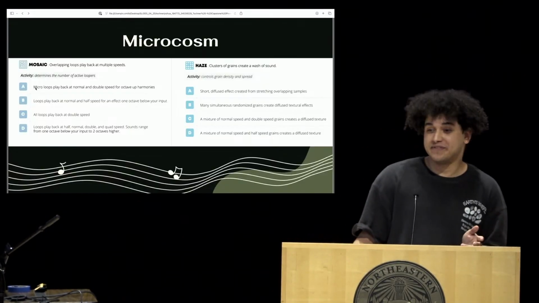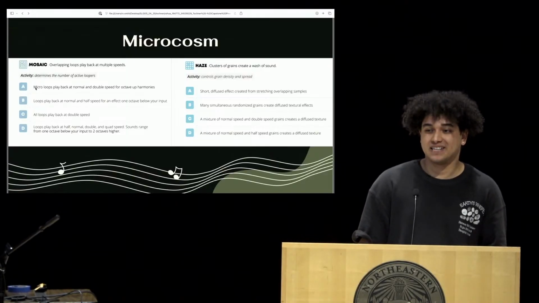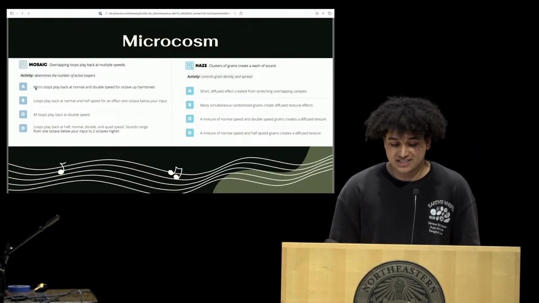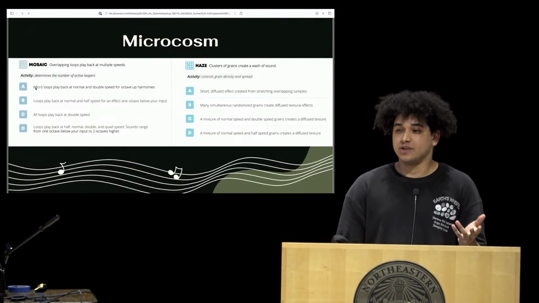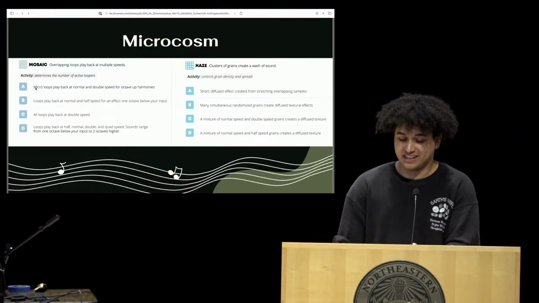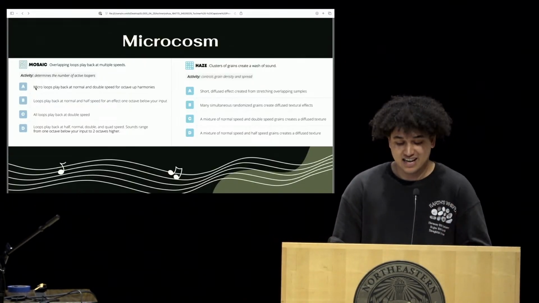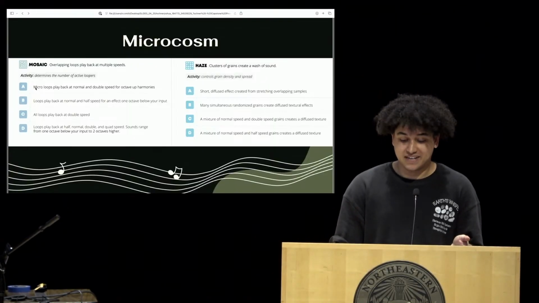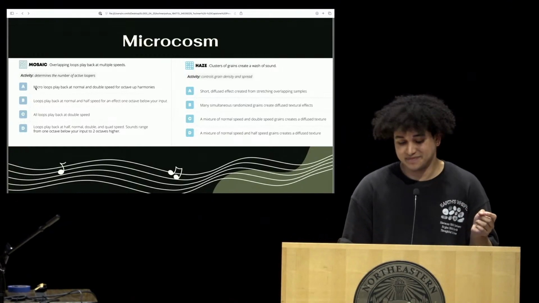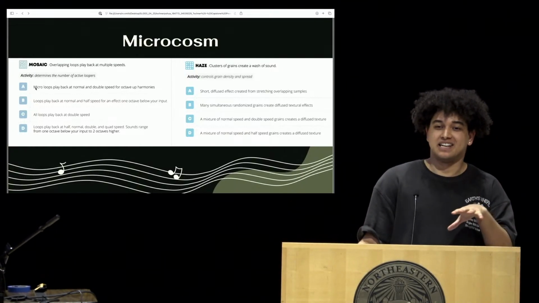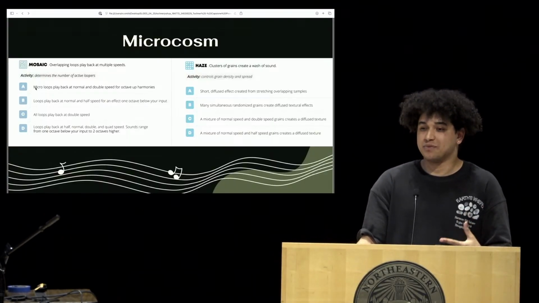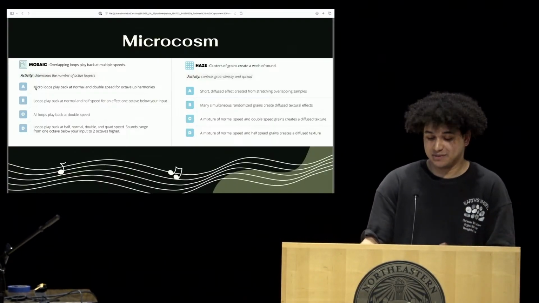And then another one of my favorite effects is the haze effect, which is in the granules category. It's a cluster of grains to create a wash sound. And yeah, it's pretty similar where the preset variations will change the playback speed. We'll get double speed grains in the C preset variation, and we'll get the octave down half speed in the D preset variation. I really like the way this pedal is intuitively laid out. I think it has become a very important part of my workflow and sound as a music producer, which leads me into workflow.